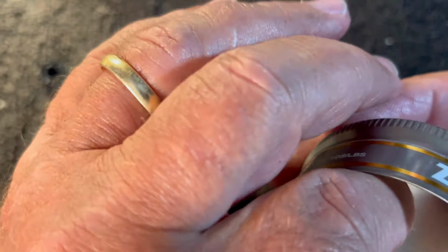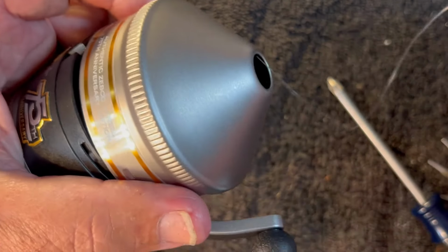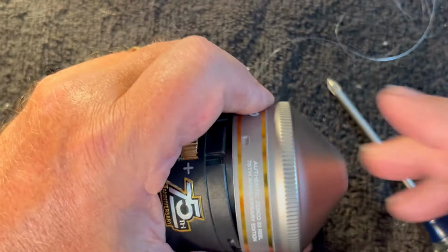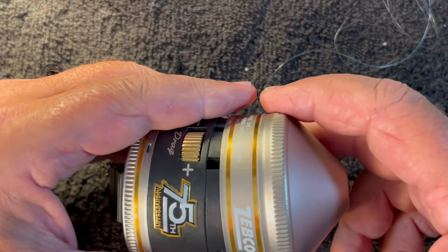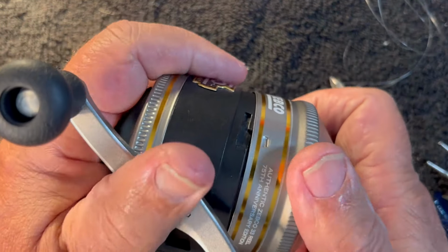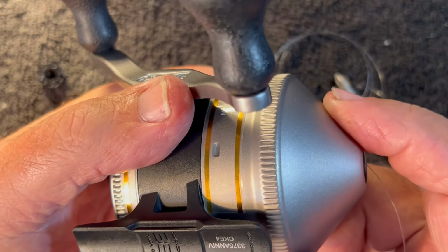And I'm really disappointed at how much set there already is in this reel. I don't know when they actually manufactured these reels. There's a lot of set in the line, a lot of coil. Look at that, a lot of memory. And if I was going to actually go out and fish this thing, I'd probably want to change out the line. Okay, here we go. Locked in place.